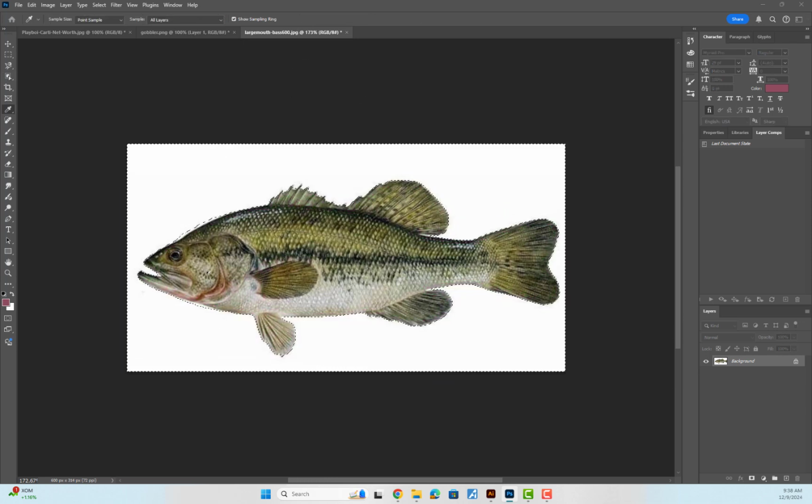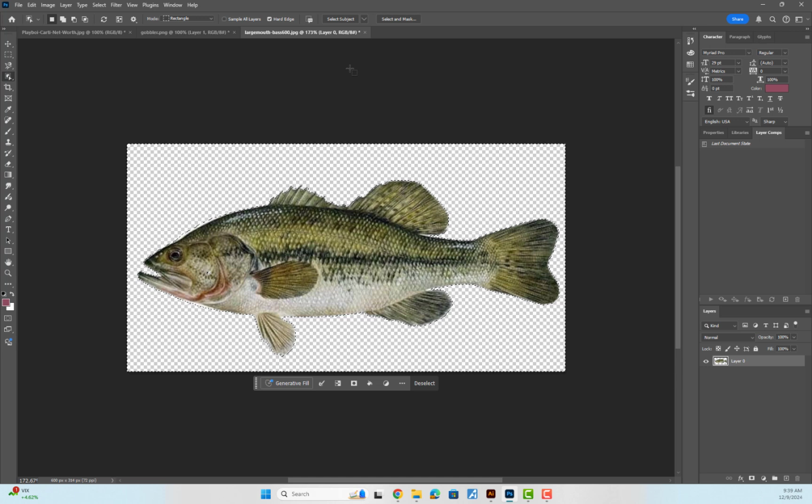Nothing. Or I will get this fill command right here. That's not what I want. So what I have to do first is I come over here to my layers, and I only have one layer called the background layer, and I click on that to unlock it, and then I'm going to delete that right there.